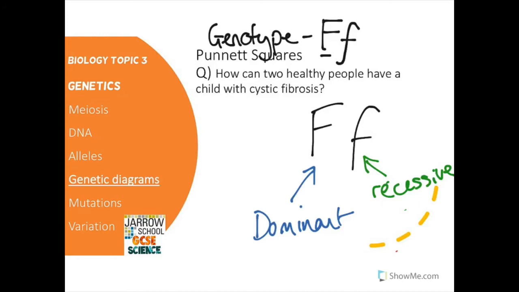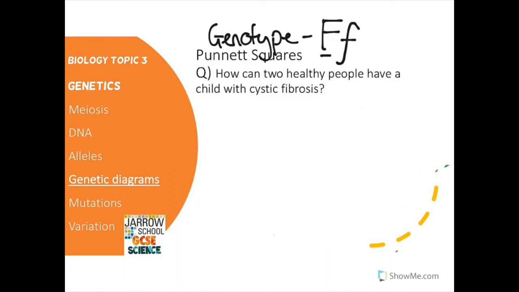So dominant and recessive. If you have one dominant copy, that would overpower the recessive allele. For the recessive phenotype to come out, you would need both copies of a recessive allele. So for cystic fibrosis, you would need to be small f small f to have cystic fibrosis. This person has big F, little f, so the big F overpowers that recessive diseased allele, meaning that they don't have the disease.